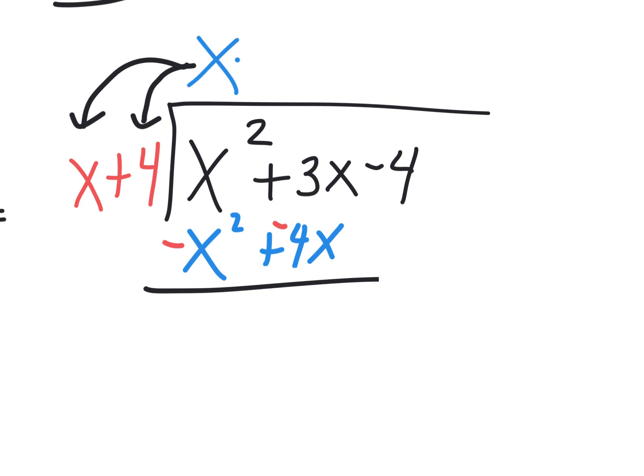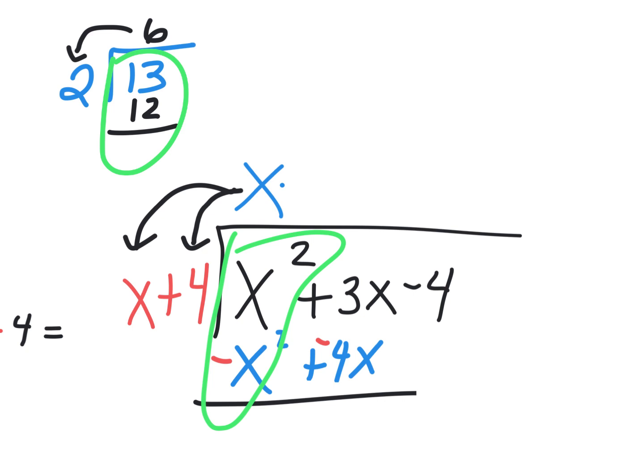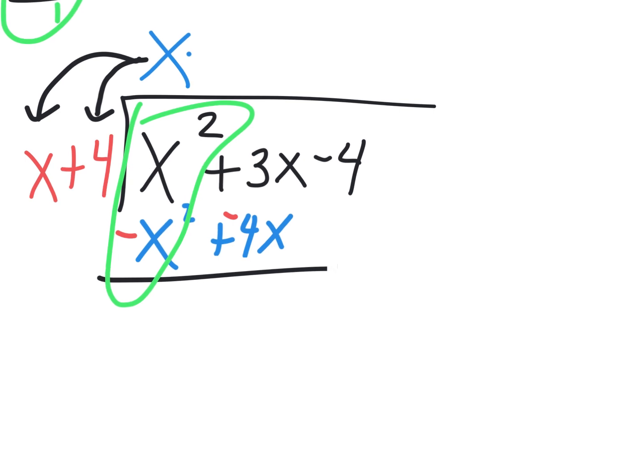Do you have any questions about where I got stuff? This blue x squared there, that came from the x times the x. And then we do the x times the 4, and that made the 4x. Now I've just made them both opposite of what they were. And now I add straight down. You know, just like on this problem, wouldn't I like put these together after I make it the opposite? Yeah, and in this case, I'd just have 1, and they'd be really easy. I'd be done. But these, of course, are more complicated. I'm going to add straight down, and I get 0 for this.